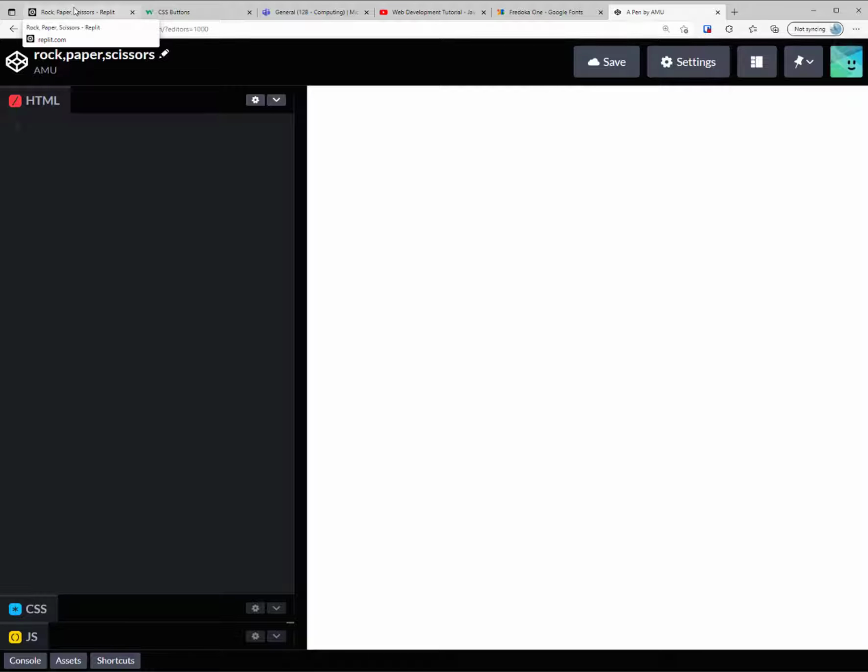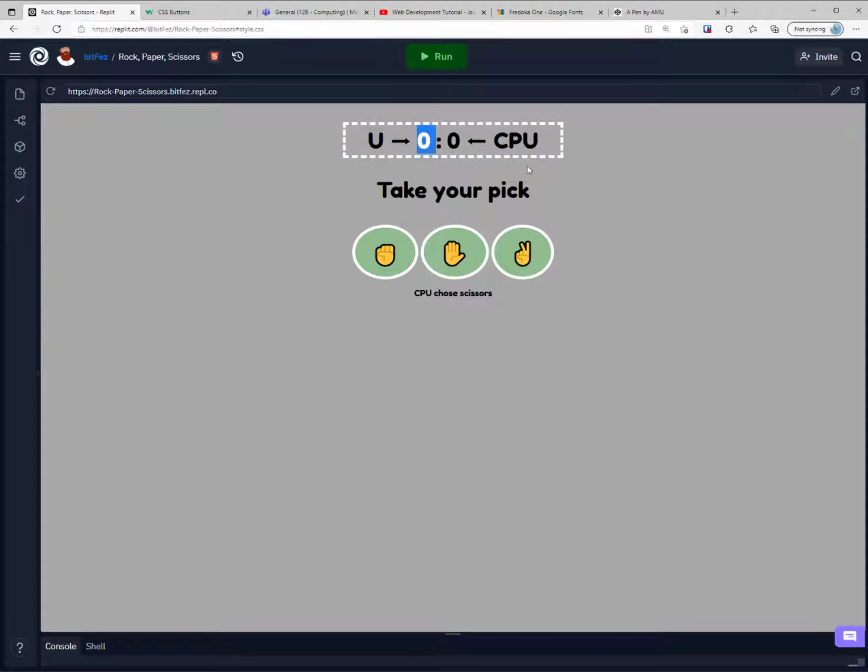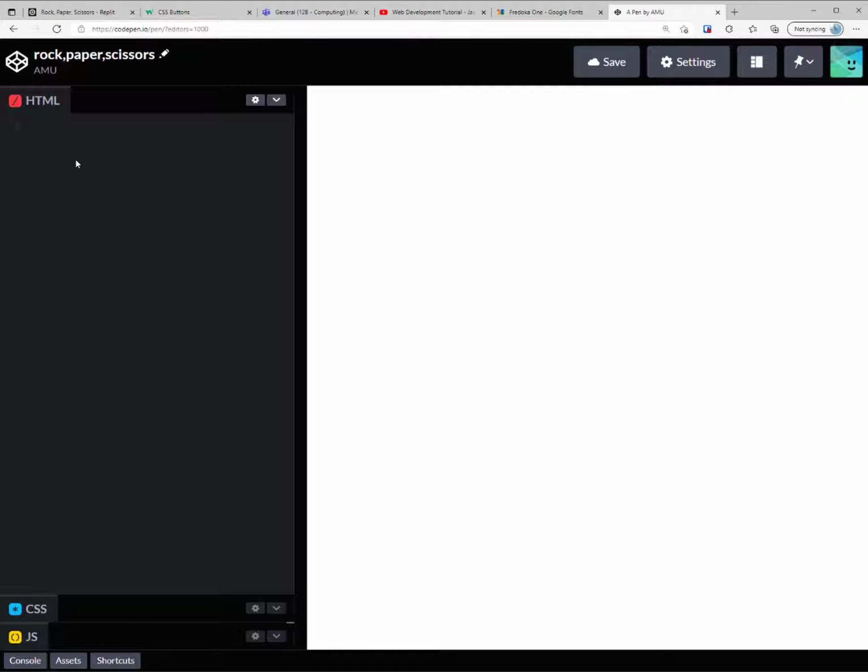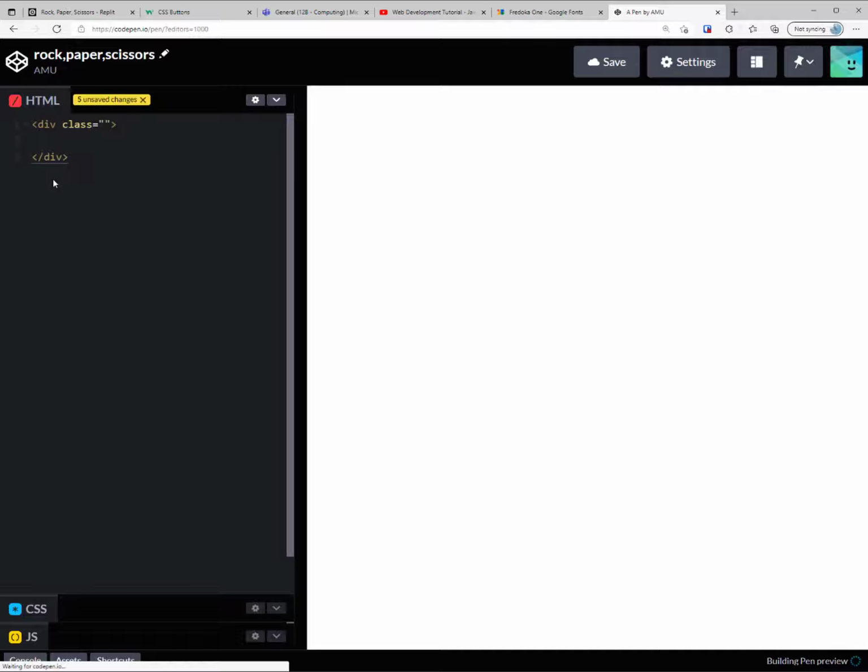So the content that needs to go on is here. I have a score, and then I've got an outline for that score as well. So the way I'm going to do that is, obviously in CodePen you don't have to type in HTML and then body, etc. It just assumes that bit's done for you already, so you just have to start with whatever would go in between the body tags. So I'm going to start with a div, okay, and let's give it a class, because we're going to decorate that later using this class. So I'm going to say class, and let's call this one scoreboard.